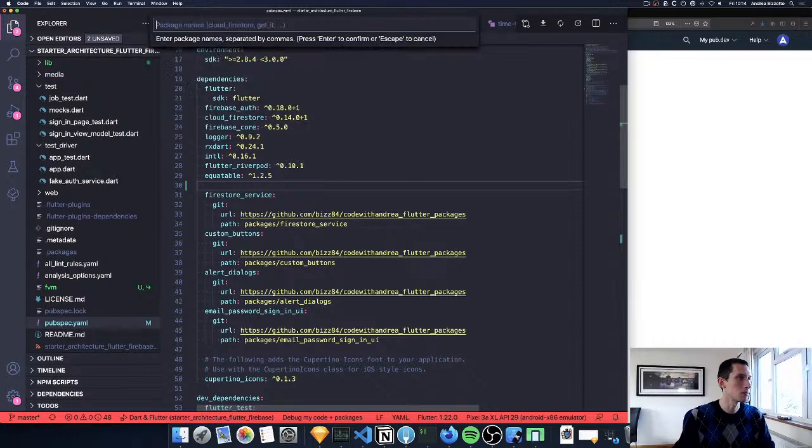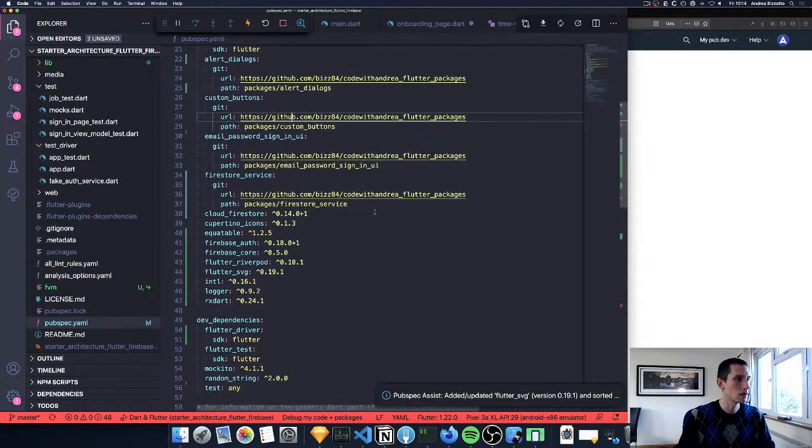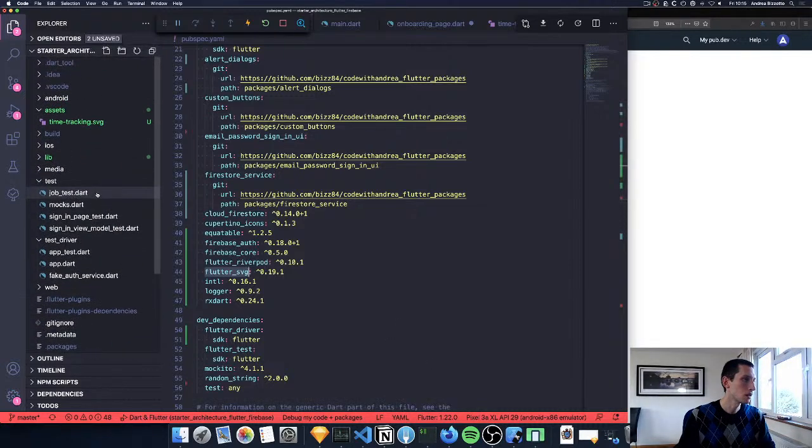Here I'm going to use pubspec assist and add Flutter SVG as a dependency, which should have been added over here. So yeah, we're good. Just want to make sure I get the latest packages, and then I should be ready to go and use it.